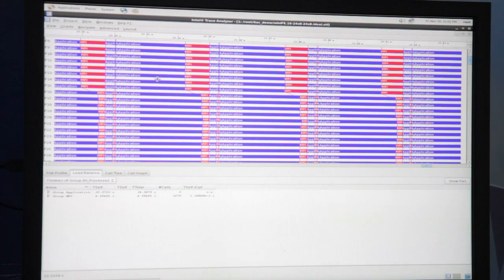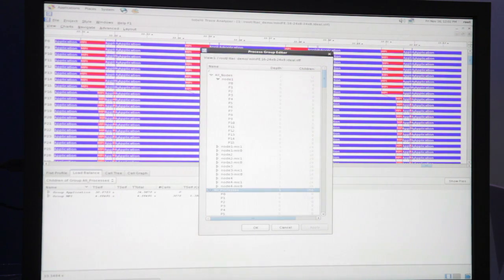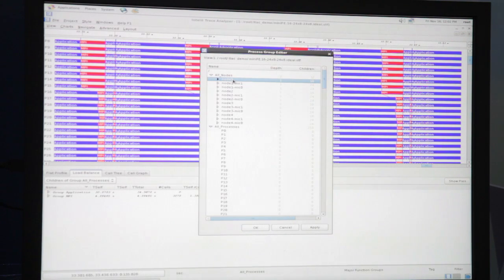Some of the things that I can do with this tool is sort the data based not only on the ranks that I'm running, but also on the nodes that I'm running it on. That was just an easy click at the bottom. If I open up this all nodes, I can see first off a list of all my machines that I ran this on. I have a node, and on each node I have 2 Intel Xeon Phi cards attached to it, and I have 4 sets of those. I can also see the MPI ranks for each particular machine.